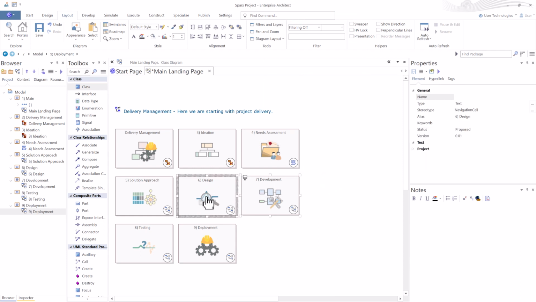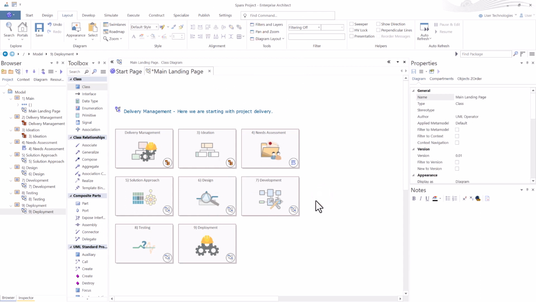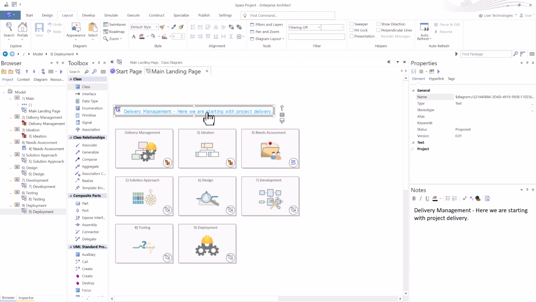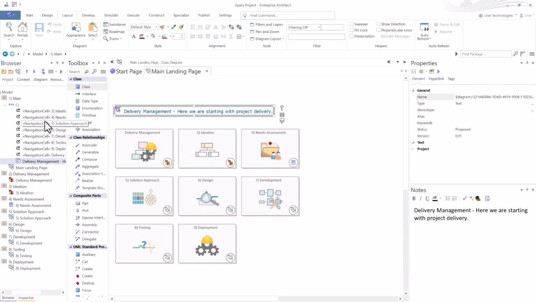Select two items, right click on the one you want to line on. I want to line top, or I can remember the shortcuts, Control, Alt, and up, all right? So then you have all this neat spacing and so on. And I'm going to select this link because I want to delete it, Alt G. Just don't hit the delete key, all right?